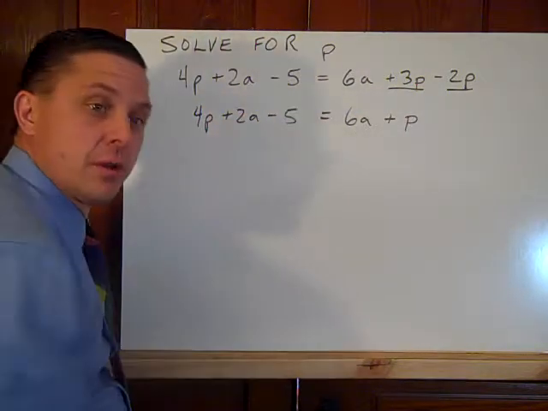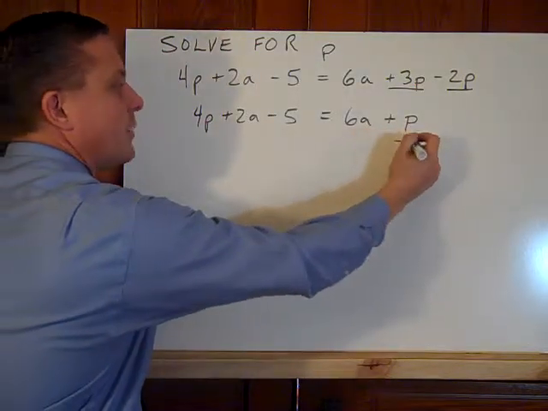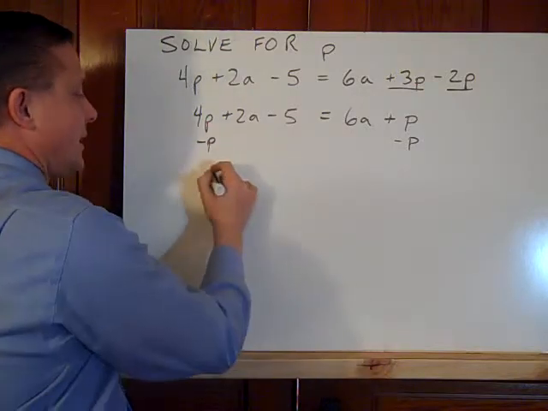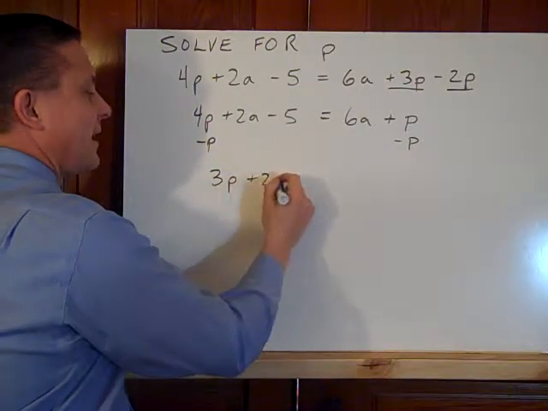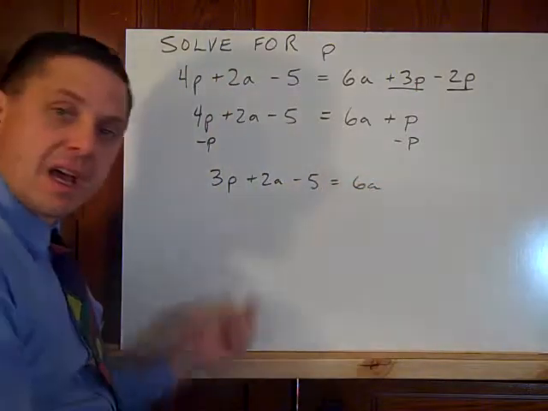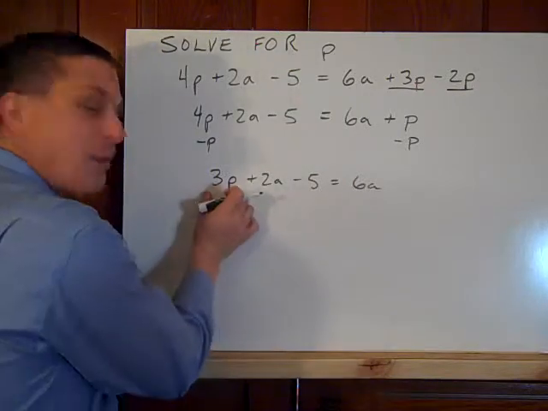Now, the next step is get all the variables on one side. I have 4p and p. I'm going to have to move a p. And if I do this, I get, and again, you notice I line up everything to the like terms. Alright, now I have 3p. I have 1p in the equation. I have to get this term, the 3p term, by itself.